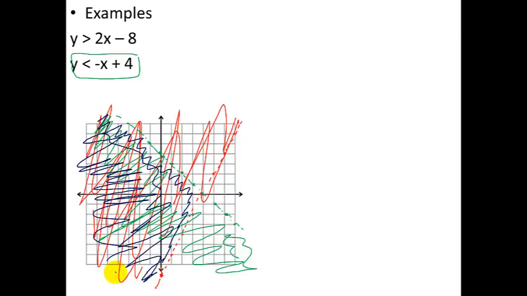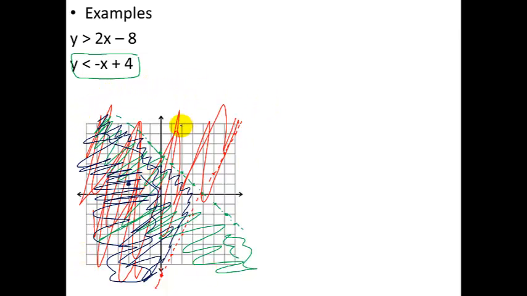Now, what this means is if you pick any point in this region, for example, this one right here, and you plug it in the first inequality, it will work, and you plug it in the second inequality, it will work. If you pick points over here, they'll work in the red one, but not the green one. If you pick points here, they'll work in the green one, but not the red one. And if you pick points over here, they will not work in either one. So the solution to the overall system is the points that are satisfying both inequalities, which means they have to be in the region that's shaded. So this, as messy as it is, is my final answer.